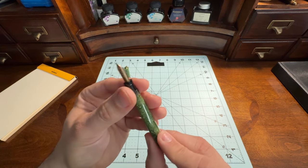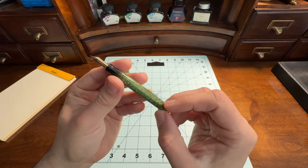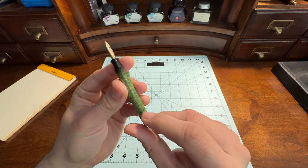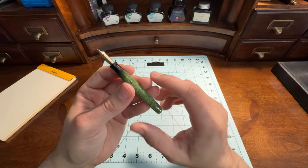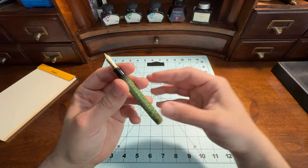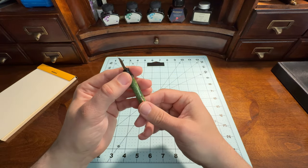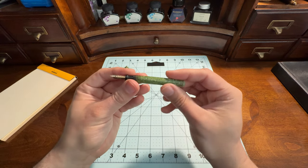I restored it — this is not something for the faint of heart when it comes to restorations. Sometimes it can be hard to bring back to life some of these pens. I'm actually going to show you a couple of other vintage Schaefer pens that were in really bad condition, and I'll flash some photos of before and after. But mostly, if you know what you're doing, you can get them back to serviceable quality.